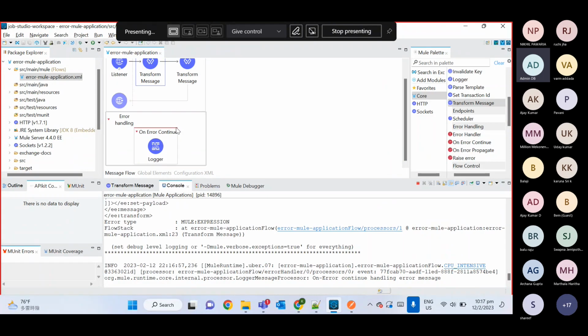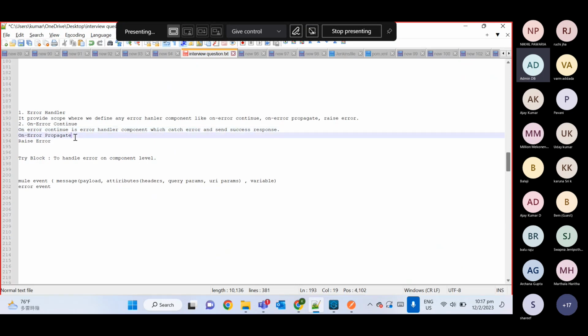On this on error continue, we also have a lot of discussion pending. We just initiated the discussion, but before going to the detailed discussion, first we will understand on error propagate.